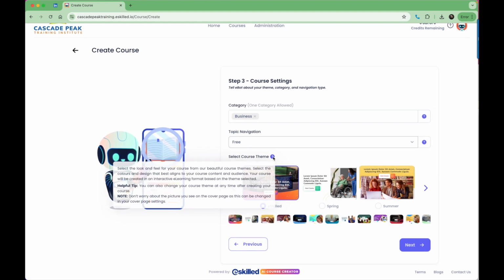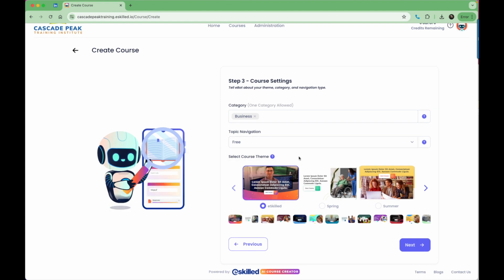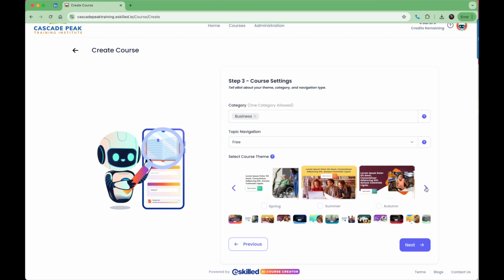The next thing we get to do is choose our theme. So in this example, in our system, we have around about 18 different themes to choose from, and so it doesn't really matter what the cover images are that you see on the theme. You're more choosing the look and feel, so the colors and the style on the cover page is more relevant. Don't worry about the cover image because you can change that.